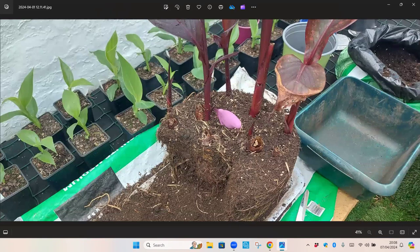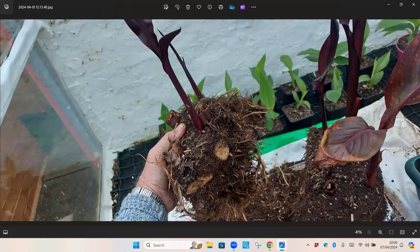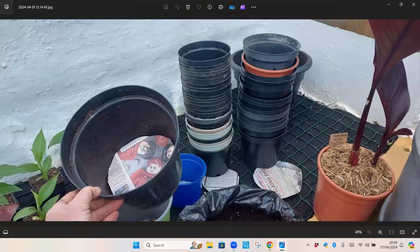Right, back to chopping. The rhizome underneath, that's where you're going to get your shoots from, so that's where you want to split. Obviously, there's two on him. I've got another two in there. There might be another shoot coming up, I've got to look for them as well. I'm just putting normal paper plates underneath the trays. So there's two on him.